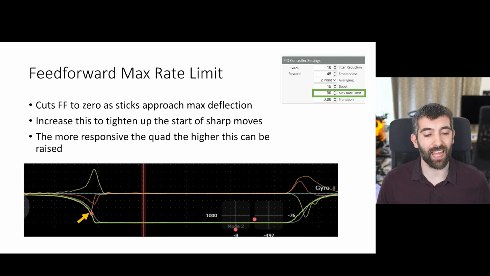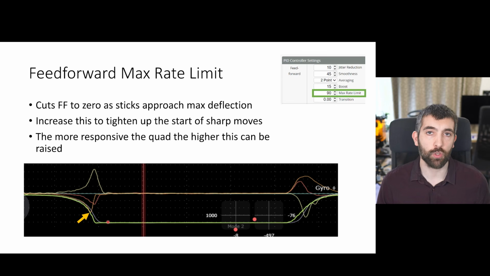But you've still got a bit of lag at the start of a move, and you can see that feed forward is being cut off before the gyro has quite tracked the set point all the way. Increasing the max limit can allow you to have this feed forward keep pushing for a bit longer, help keep that gyro tracking a bit closer to the set point, and then it'll back off just before the gyro needs to track the set point through this transition where it goes from increasing to flat.